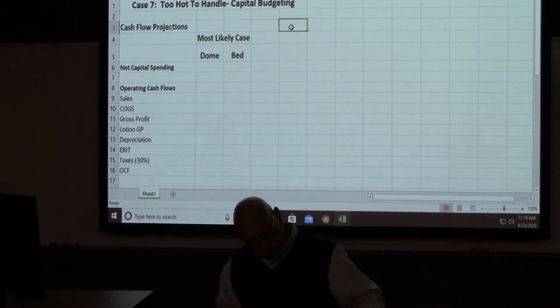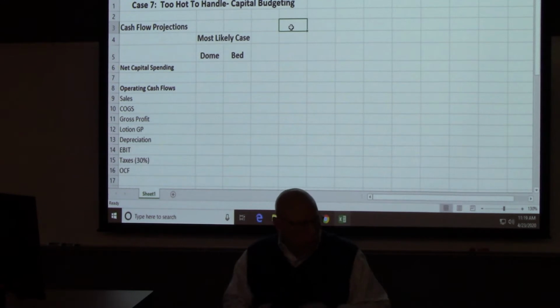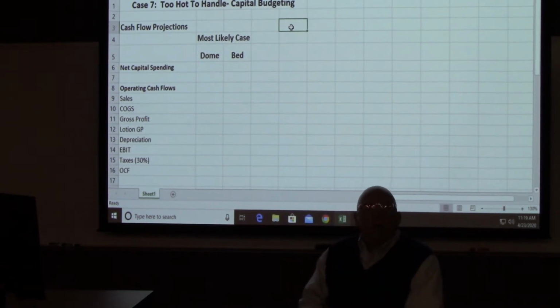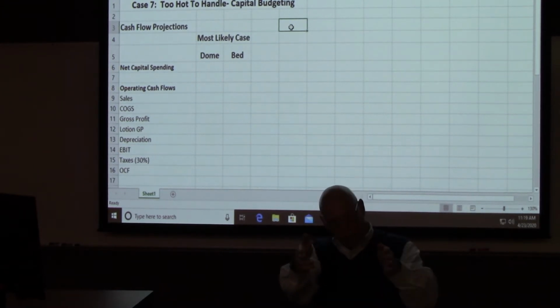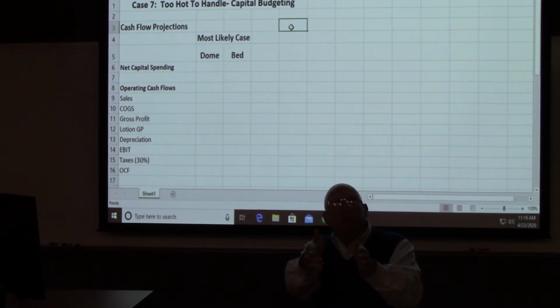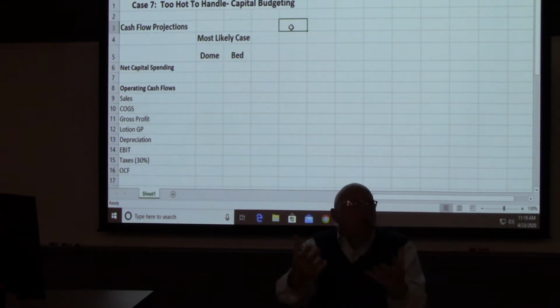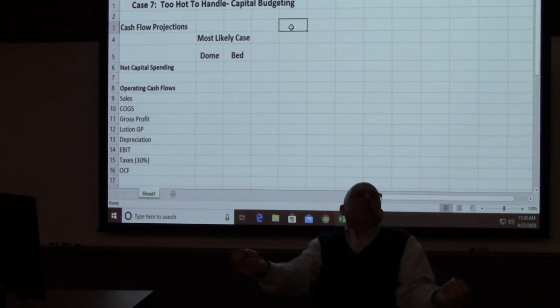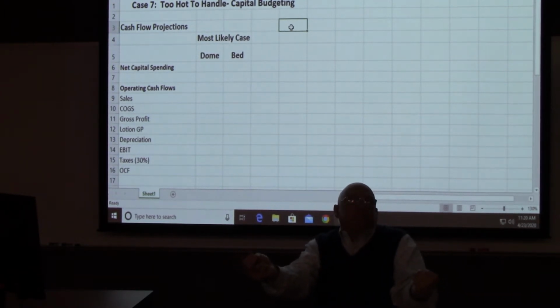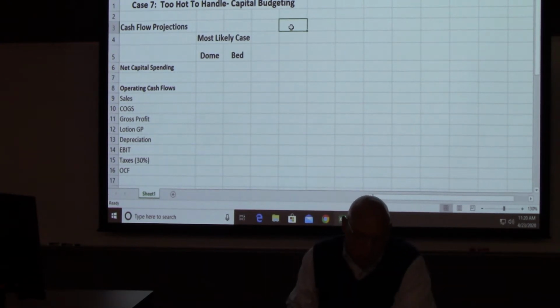So, let us get back on the path of financial analysis. Stay on the straight and narrow, my friends. The straight and narrow financial analysis path. The path to success in life. The path that will fulfill you, that will make you a complete person, one with nature. Blah, blah, blah.